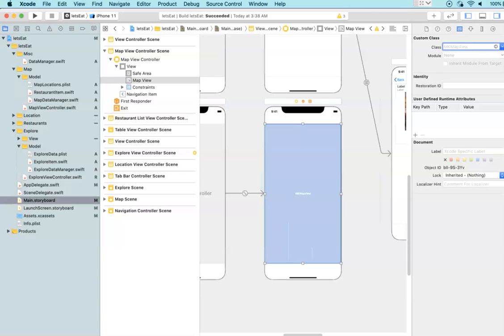And notice here, I think I made a mistake. So I type map view controller. Map view controller. When I hit enter, it's cleared.